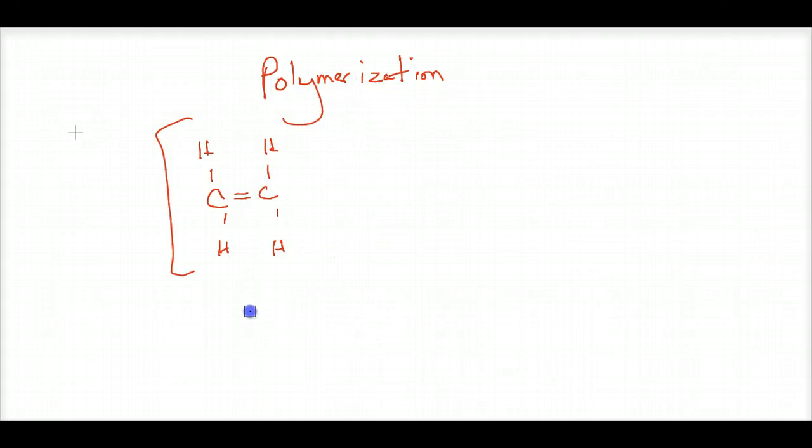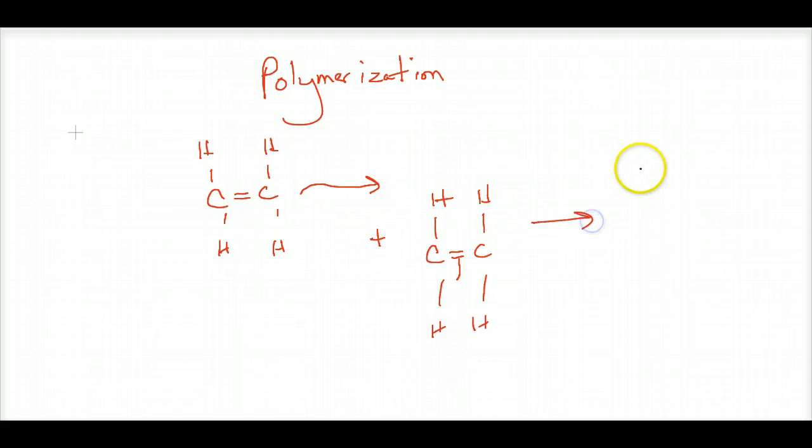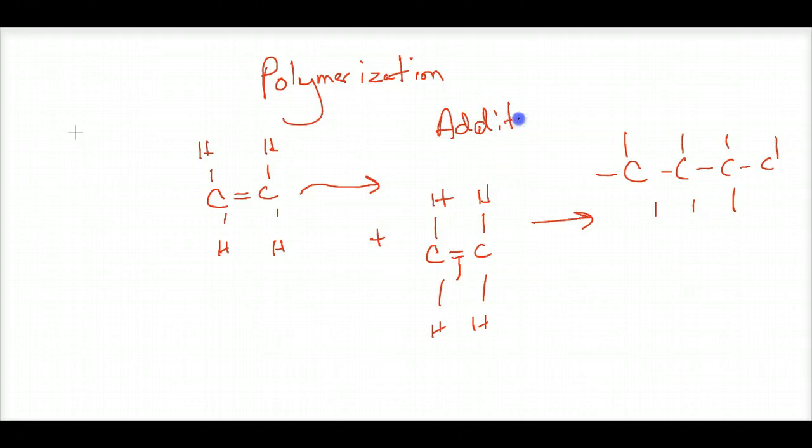Okay, in polymerization we take something called a monomer, and we basically attach the monomers to make long chains. So these monomers would connect to another monomer to make a polymer, except these monomers that I'm drawing have double bonds, so they don't have any room until we open up this double bond. So we would start the process by opening up a double bond. When you do so, what you get by these guys adding together, and many of them, is a long chain hydrocarbon. And that's polymerization. Notice I'm opening up the double bond. So this is called addition polymerization.